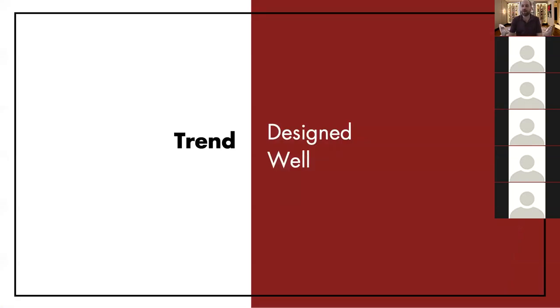So now that we've opened up the idea, we've changed the racking style quite a bit: metal, label forward. We have increased the number of potential customers, because it's for the casual wine drinker all the way up to that hardcore wine drinker. The next trend that is super important to consider, and this is where your role becomes incredibly important, is that these rooms are designed well.